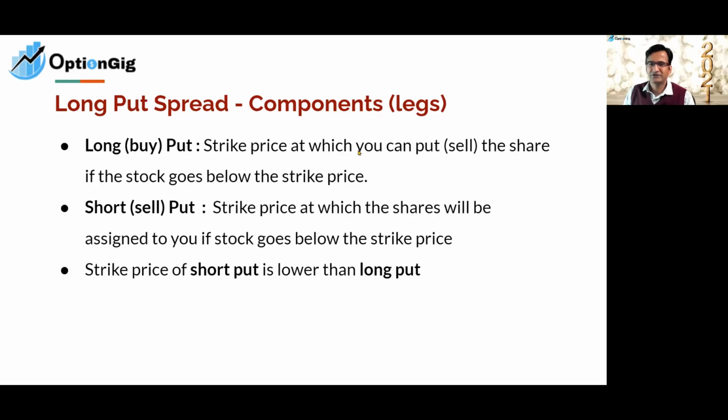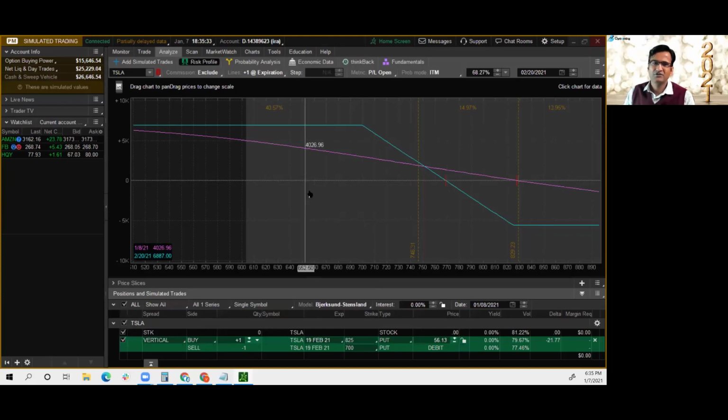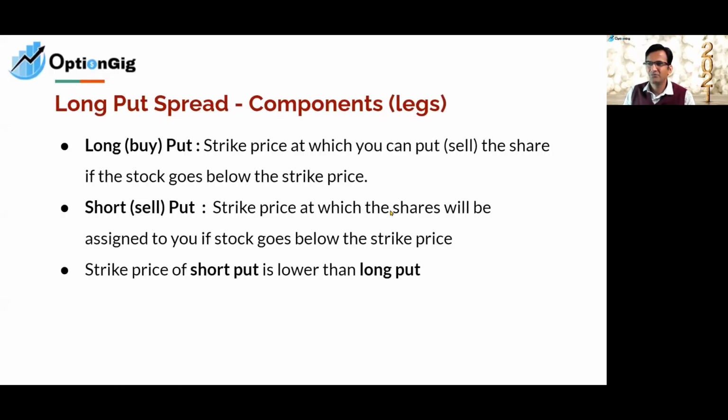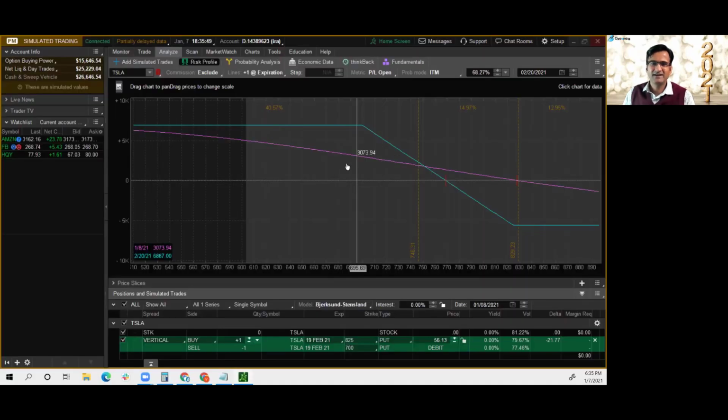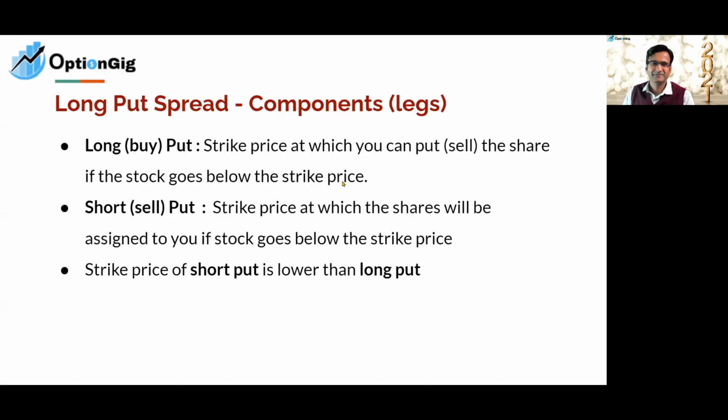I won't say it is a bearish strategy because I don't know what else you have in your portfolio. If you are holding 100 shares of Tesla and you have done this long put spread, I wouldn't say you are bearish on Tesla. I think you still want Tesla to go higher. So I wouldn't say long put spread is a bearish strategy. It depends on what else you have in your portfolio. If I don't have any Tesla and I still went ahead and bought this put spread, then I'm bearish. But if you have done the same trade, but you hold Tesla shares, then it's not a bearish strategy.